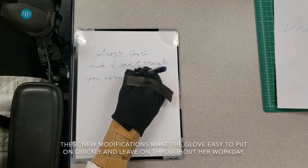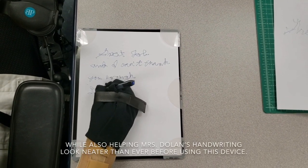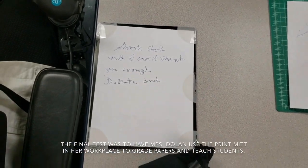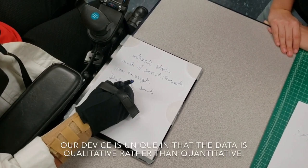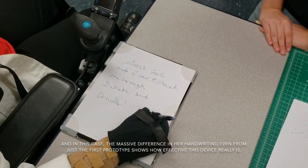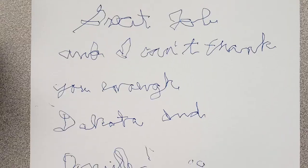These new modifications make the glove easy to put on quickly and leave on throughout her workday, while also helping Mrs. Dolan's handwriting look neater than ever before using this device. The final test was to have Mrs. Dolan use the Print Mitt in her workplace to grade papers and teach students. Our device is unique in that the data is qualitative rather than quantitative. And in this case, the massive difference in her handwriting, even from just the first prototype, shows how effective this device really is.